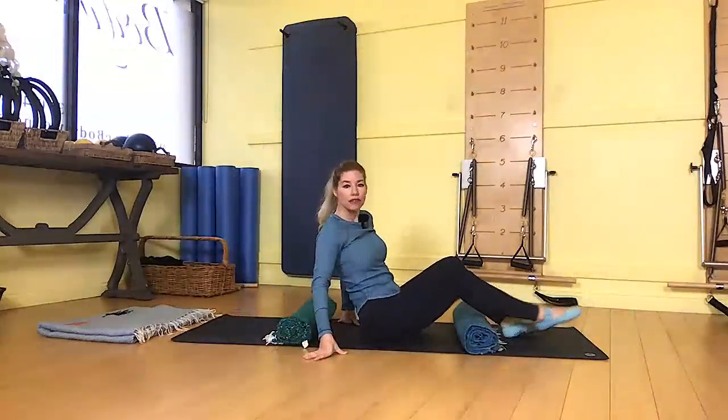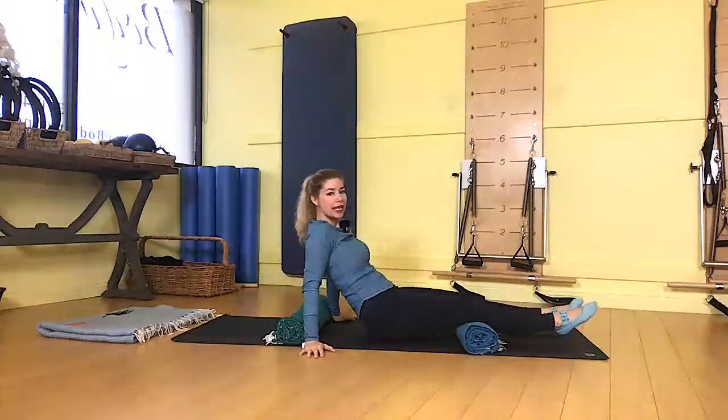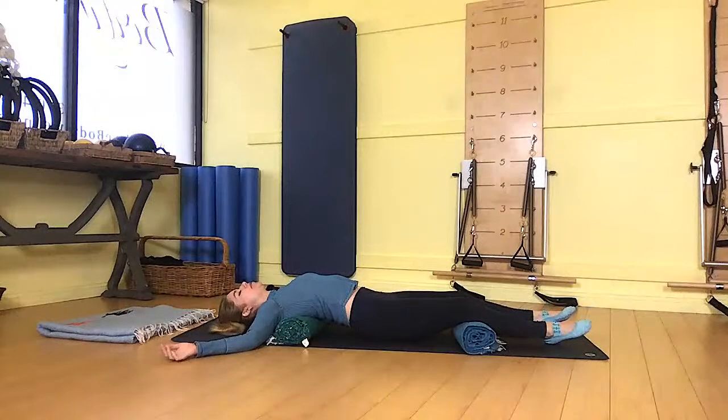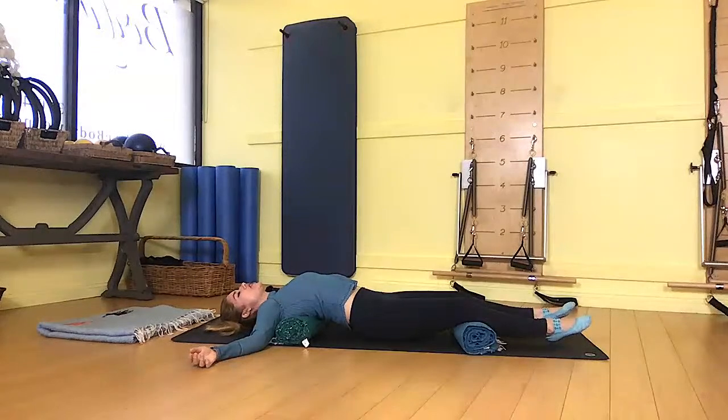And again, it should feel completely supported and just good. The palms are up towards the ceiling. Imagine that T-arm position with the arms. The bolster, imagine that bra line. And breathe.